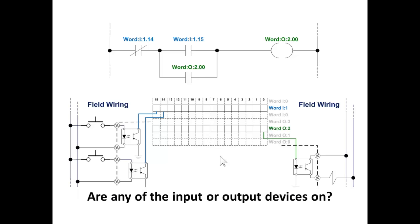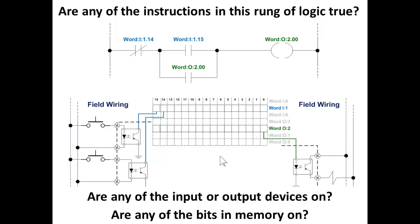Are any of the input or output devices on right now? None. Are any bits in memory on? Nope. Are any of the instructions in this rung of logic true? Remember, both the input devices are off. Now think carefully before you answer. Are any of the instructions in this rung of logic true? Of course. Bit 14 is off, therefore that true if off instruction is true.